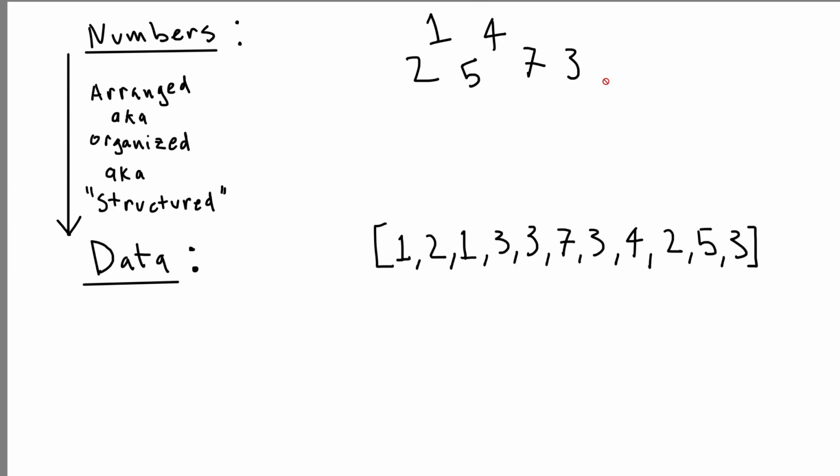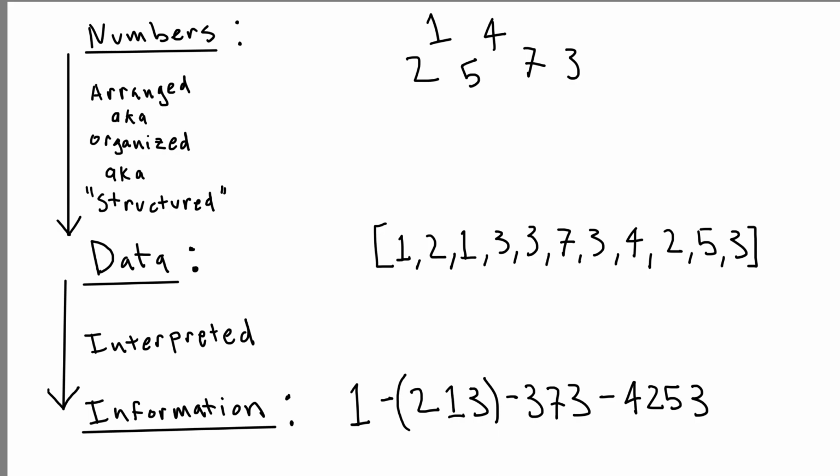So these arbitrary numbers now are a list, right? And this list still doesn't mean anything. It's just a nicer way to deal with these numbers. And you can see some show up more than once, but the threes are all the same number. They're all the number 3. So this is just a list of numbers the way you might think of a list. When we interpret that, maybe with context, then it becomes information.